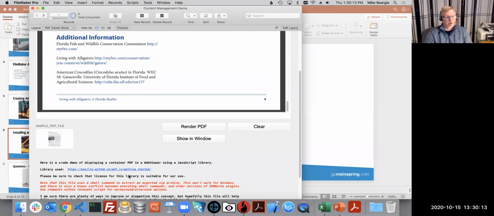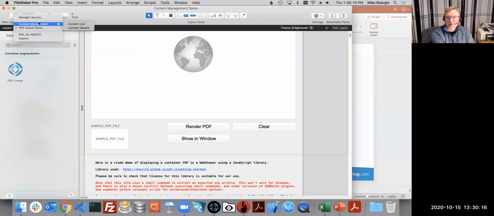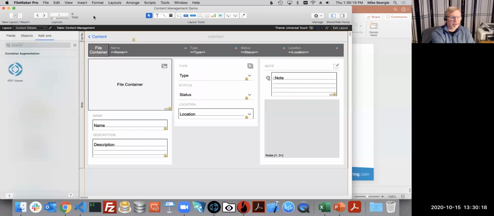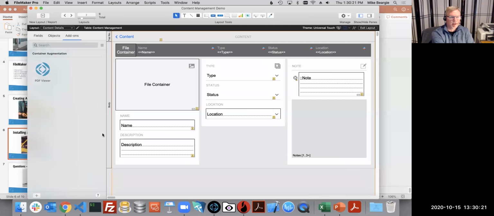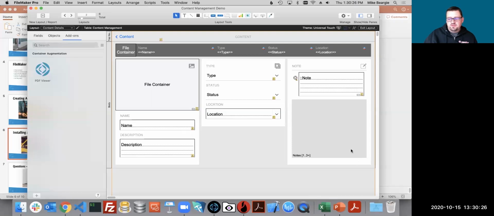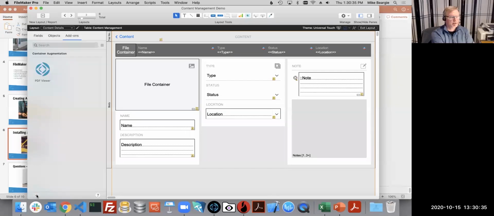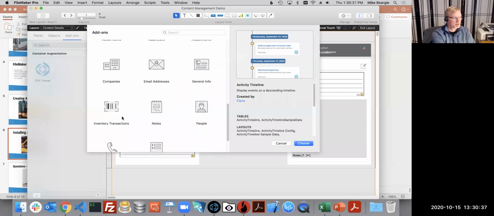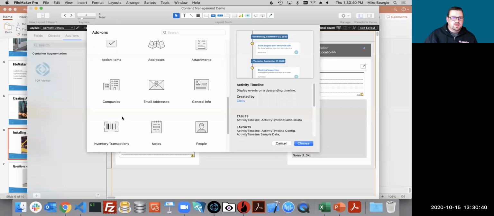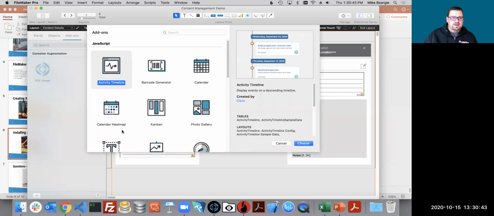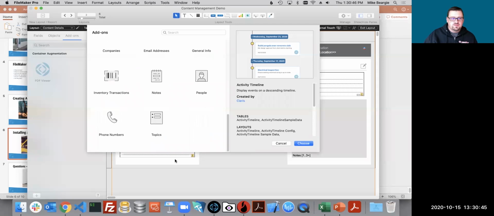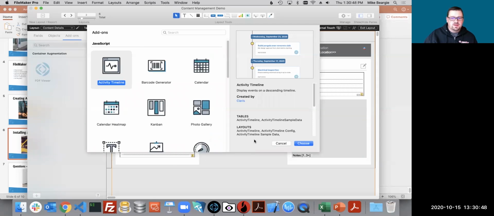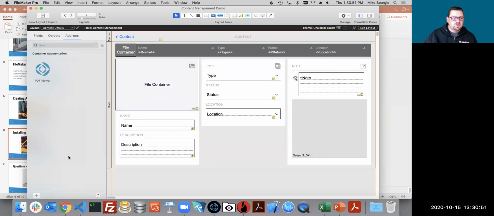So Mike, we have a quick question. It looks like Ryan might have answered it, but what happens when the add-on includes table names that are tables that are already in the solution? Mm-hmm. It will automatically rename the add-on tables coming in to a different name. Okay. So like contact 2 or contact 3 or whatever the case is. Correct. Awesome. Also it won't let you add the same add-on twice. So now that I've done that, I can't re-add it.